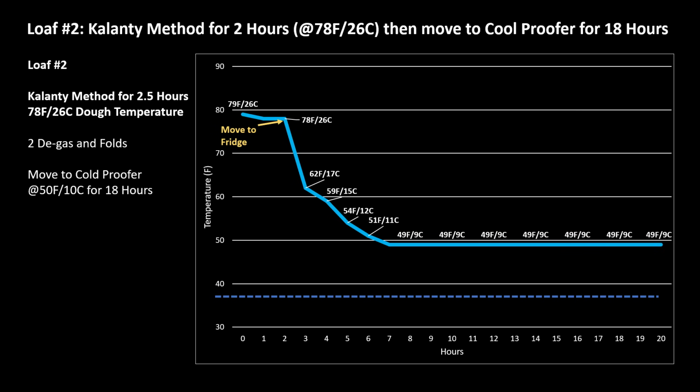So a little bit slower decline in the temperature than the prior loaf, even though it started at a lower starting point. So the slope of that curve is influenced by the temperature of the proofer. Then it sat at a very stable, roughly 49 degrees Fahrenheit, 10 degrees Celsius for the next 13 hours.